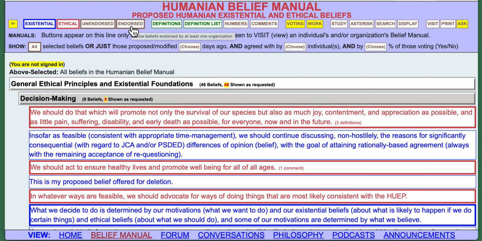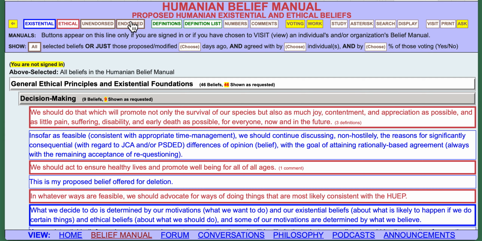Unendorsed means that no organization has that characteristic. And now there needs to be at least two people. So if within one organization there are two people who agree and nobody else is registered, then that would make it an endorsed belief.